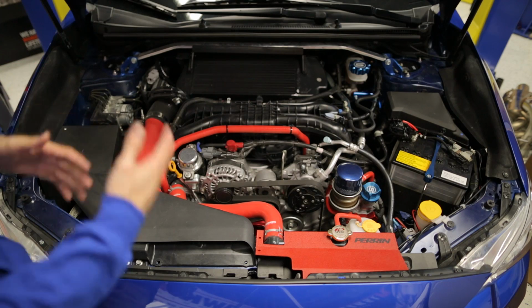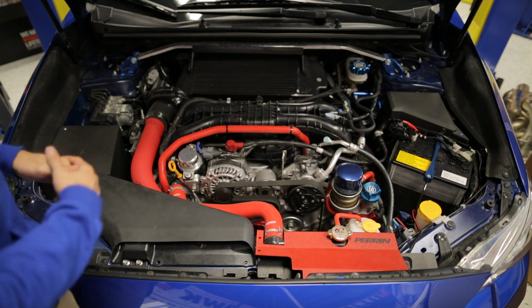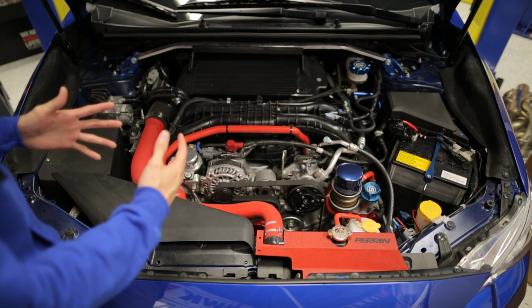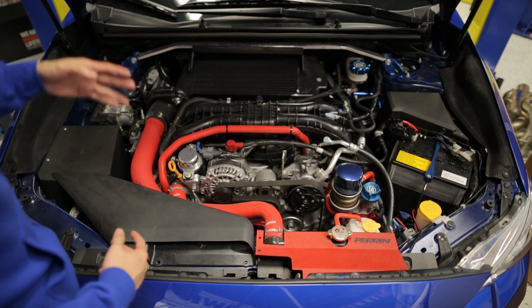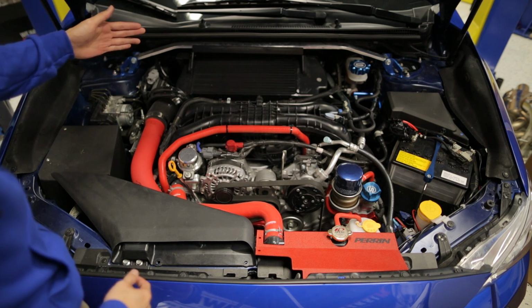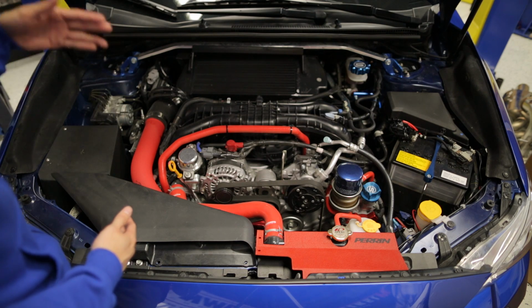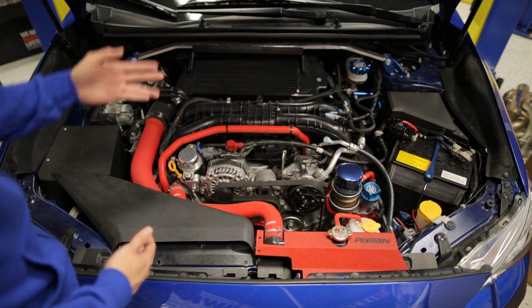Now this is quite a labor-intensive install, so you may want to set aside a day off to tackle this. First step is obviously going to be removing your stock intercooler. Like I said before, we have the upgraded Mishimoto Top Mount Intercooler and charge pipe kit installed, so it's going to be a little bit different, but it's basically the same process.